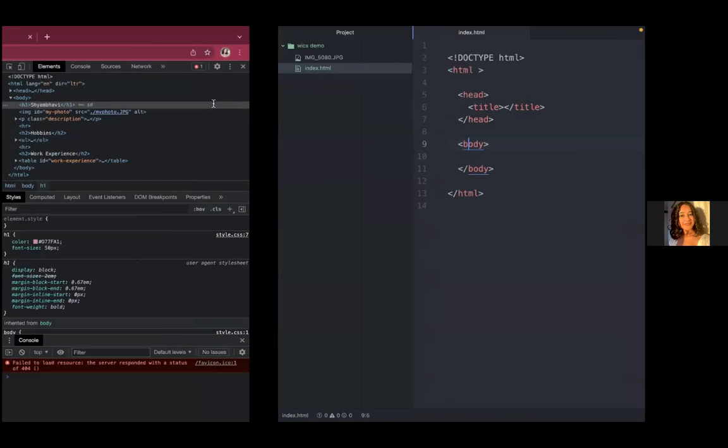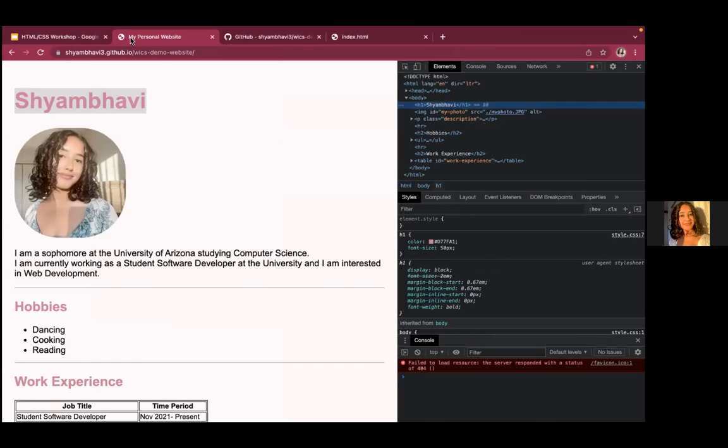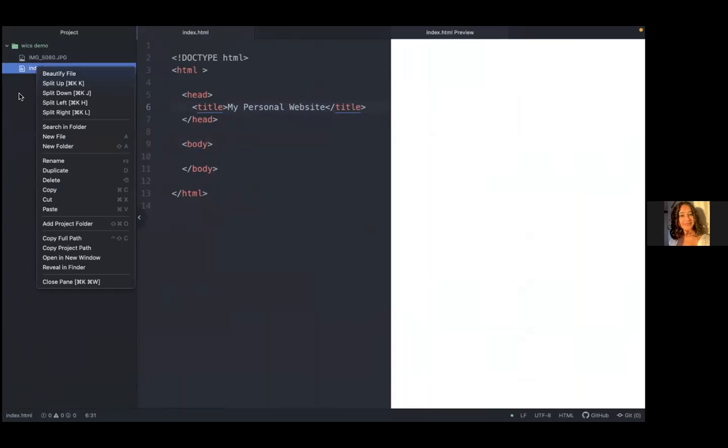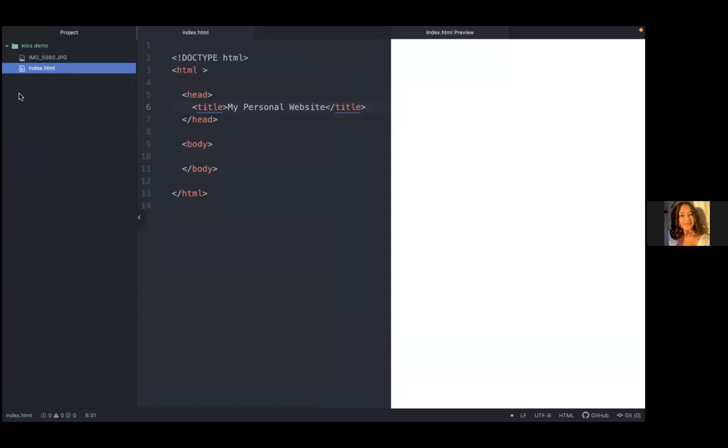So we're going to start off with the head tag. So you see here how this reads my personal website. So this is what's called the title of an HTML page or a web page. So we're going to go ahead and say my personal website, or anything else that you want to name it. Now, if you want to check if you did this right, you can just open this index.html page in any browser of your choice.